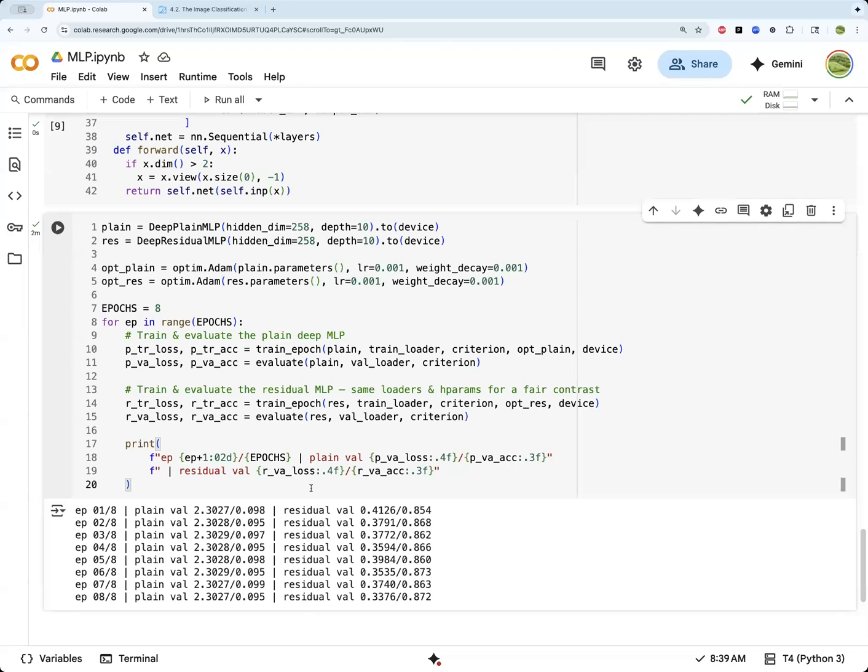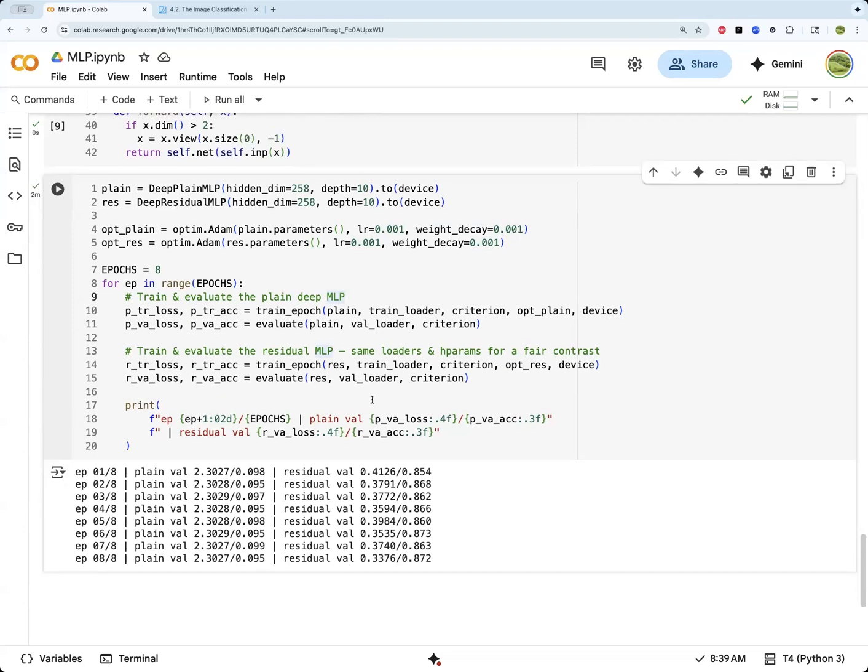There are ways to investigate this. For example, maybe we can reduce the weight decay. We can work on the normalization, batch normalization, and things like that, and make the deep MLP better at dealing with those things. But the main point is when depth increases, it will be more challenging to keep the gradient flowing backward and the richness of data forward.